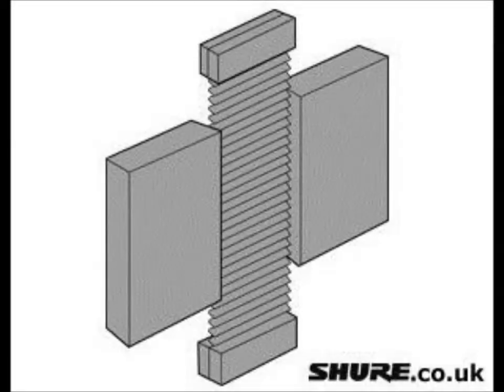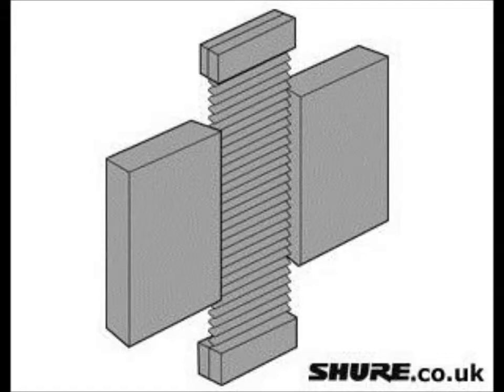Ribbon microphones use a thin, usually corrugated metal ribbon suspended in a magnetic field. The ribbon is electrically connected to the microphone's output, and its vibration within the magnetic field generates the electrical signal. Ribbon microphones are typically bidirectional. They pick up sounds from in front of the microphone and from the rear, but not the side.